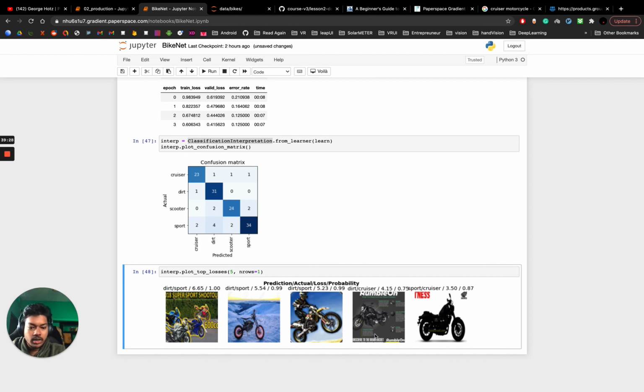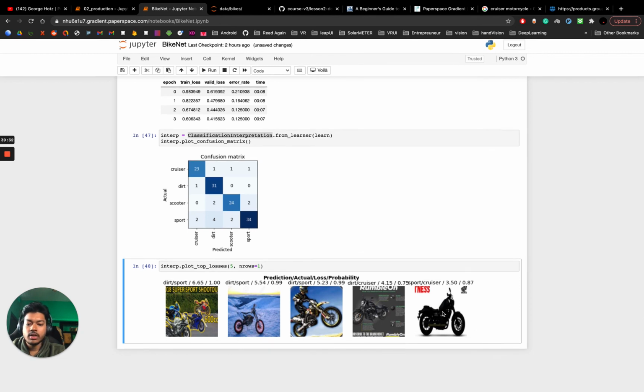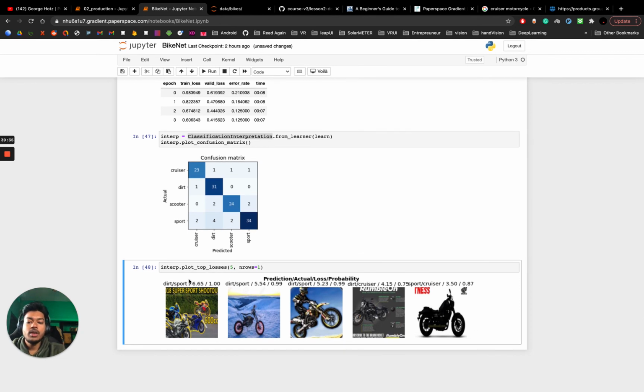This a dirt and a cruiser, and this is not that good of an image. So you see, we can use this method to plot the top losses, and you can see basically what part of your data is really not that good quality. It's basically low quality data that will crop up once you use this function. So this gives us a great chance to clean our data.